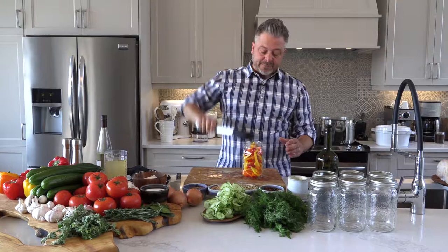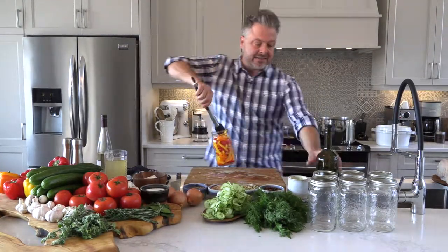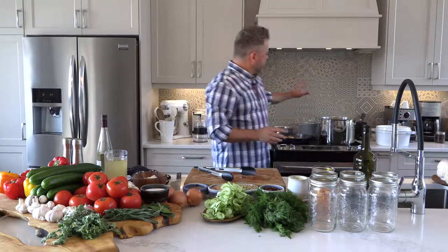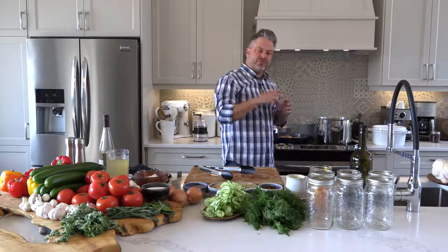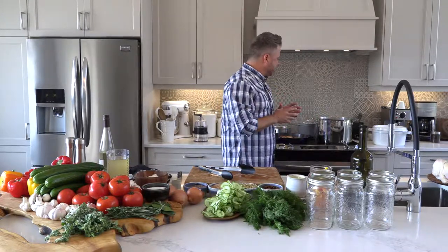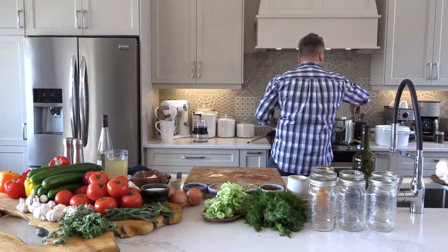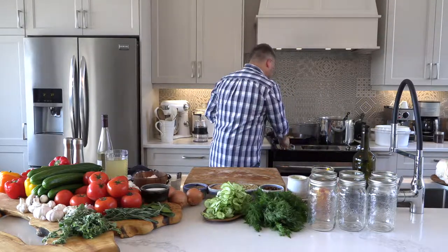So this, I'm just gonna take and set this aside. Now, one of the things about canning is that you don't want to handle anything around the lid. We're gonna put this back in, but sterilize for 10 minutes in a rolling boil. The lids, the screw caps, and the glass jars, and then handle it with a sterilized set of tongs. So I'm gonna set that down, and I'm gonna show you, this is coming along nicely.